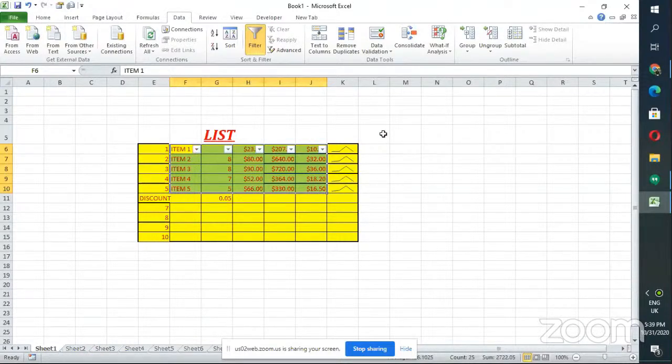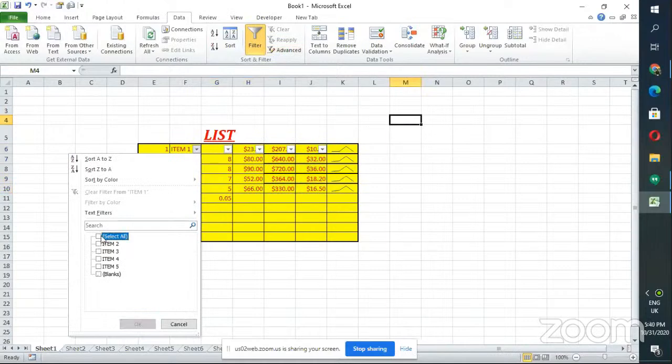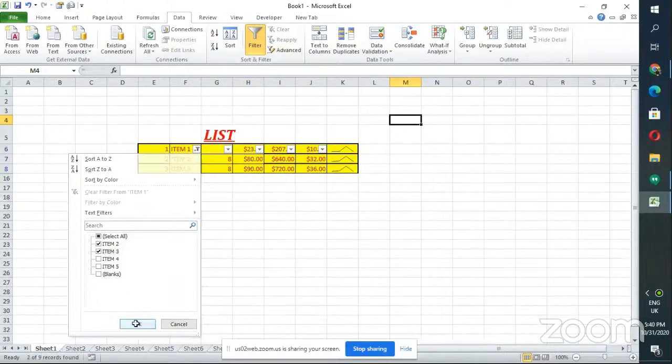So after talking about spark lines, I said that if you're working with too much data and you maybe want to compare two items, you can always go to your data and use the sort and filter. There is also advanced filter that has so many other options. For the sake of time, I only talk about filter, but we have advanced filter that has a lot of functions. If you want to remove the filter, just click on it, it will remove. If you want to put it again, so if you want to compare two quantities, you can always uncheck the box and select two and compare.